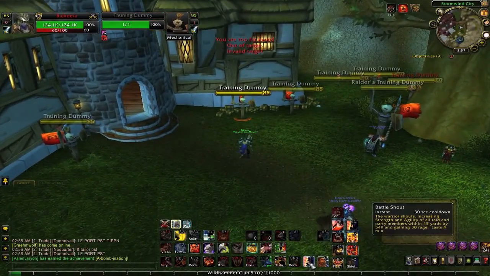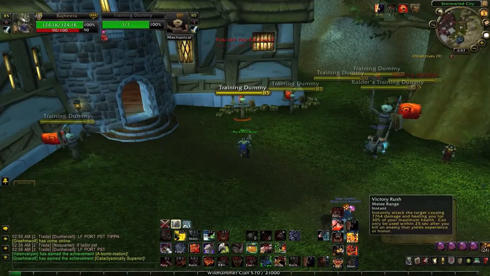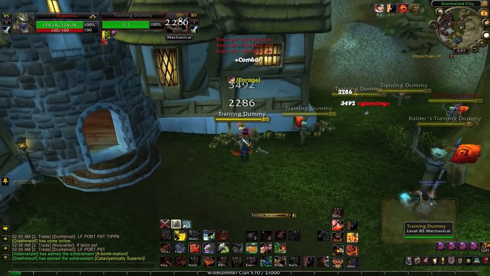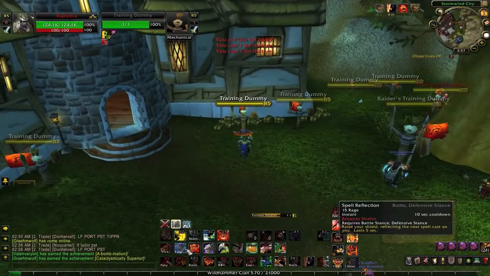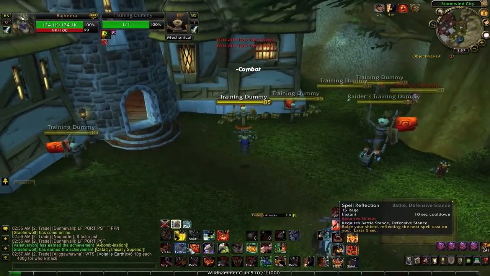Over here I have Battle Shout bound to F and Commanding Shout bound to G. I'm going to go up here again, just to continue. This line is mostly keyboard stuff. My Victory Rush is simply bound to 1. I can't Victory Rush because I don't have it, but number 2 is my Fury macro.